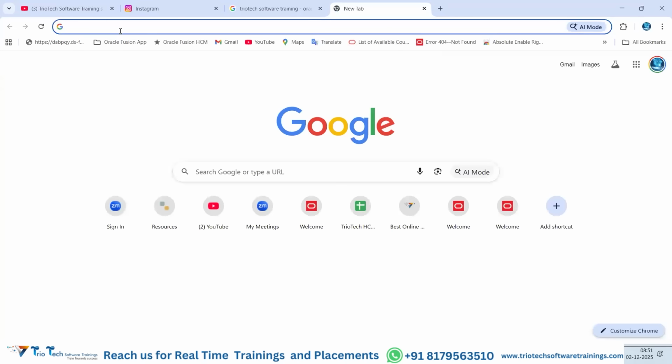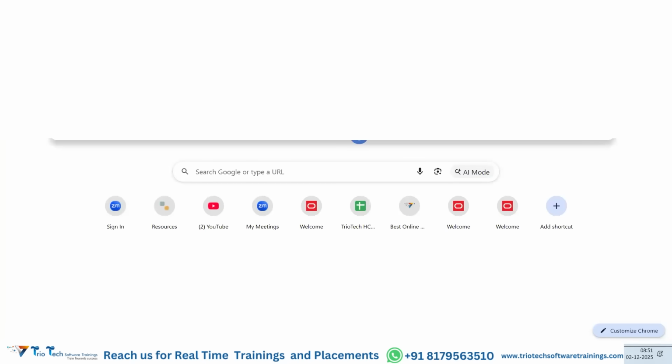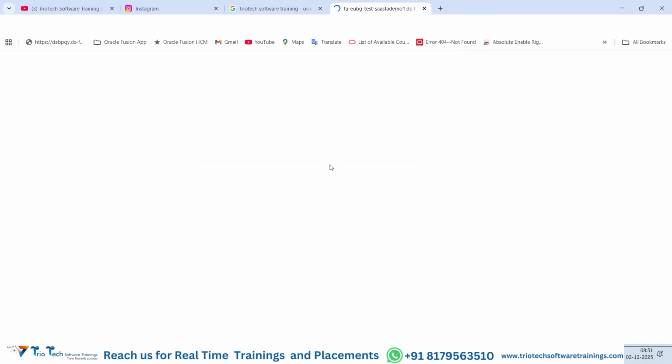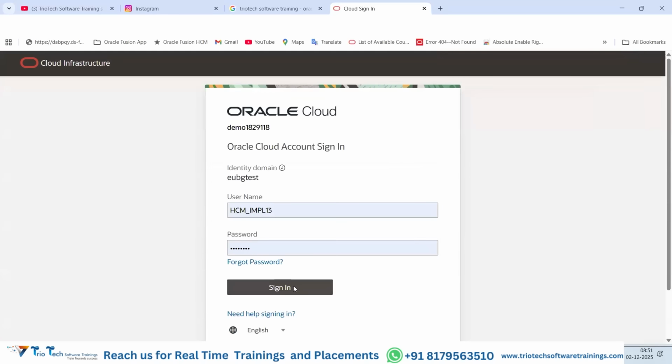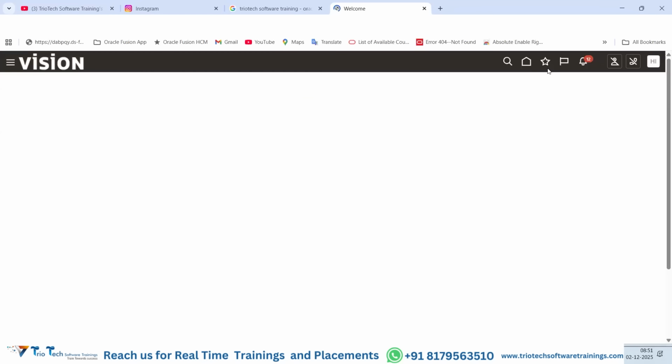So generally it will be like this, team. Once you come here, just keep your URL in any of your browsers, Google, Firefox, Internet Explorer, anything. Then enter it, team. So the system will take you through this sign in page. So username and password. You should have an account to access the Fusion application, team. Once you pass your user ID and password and click on sign in, my page is loading here. See, I'll be entering into the Fusion applications.